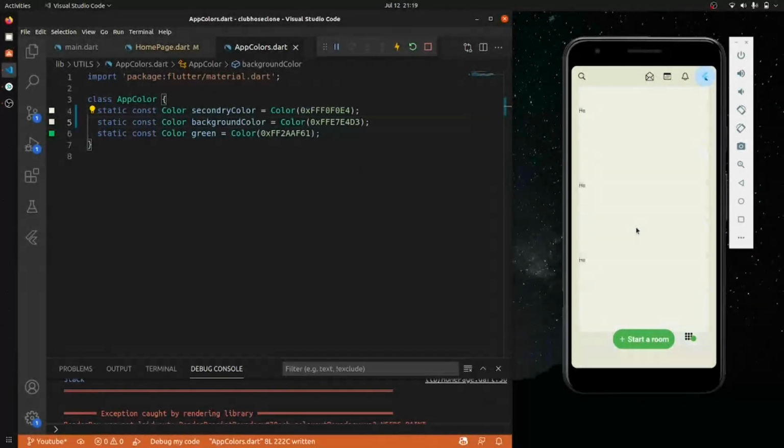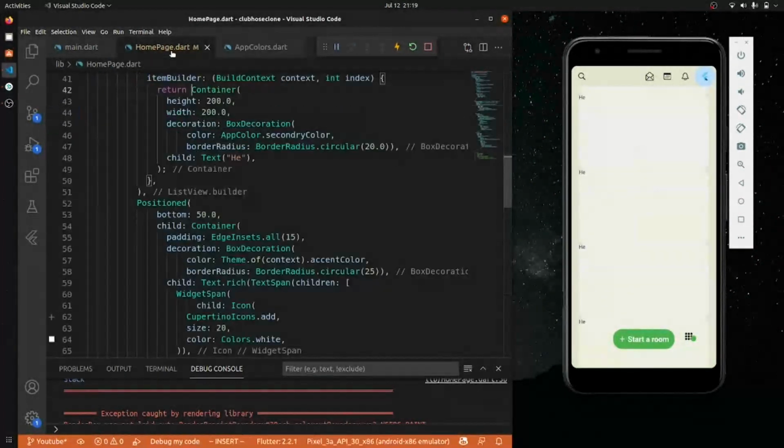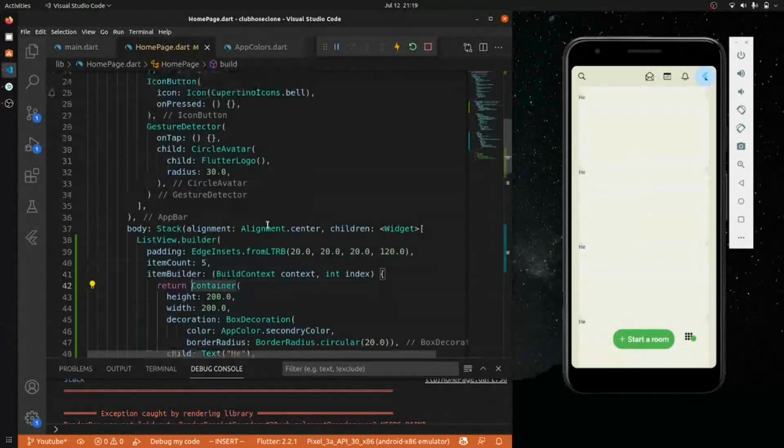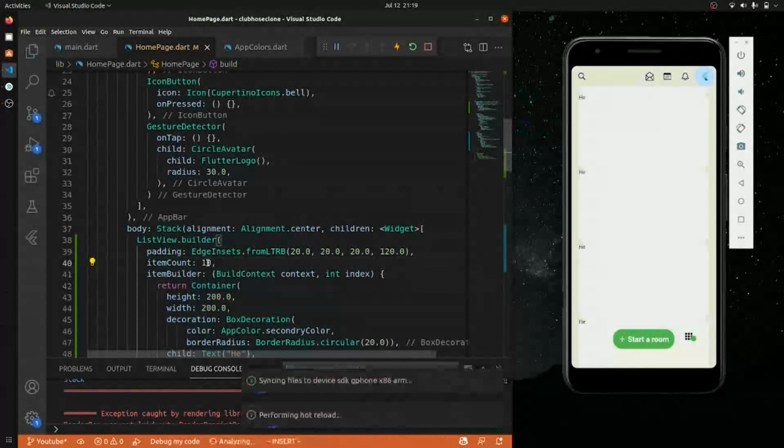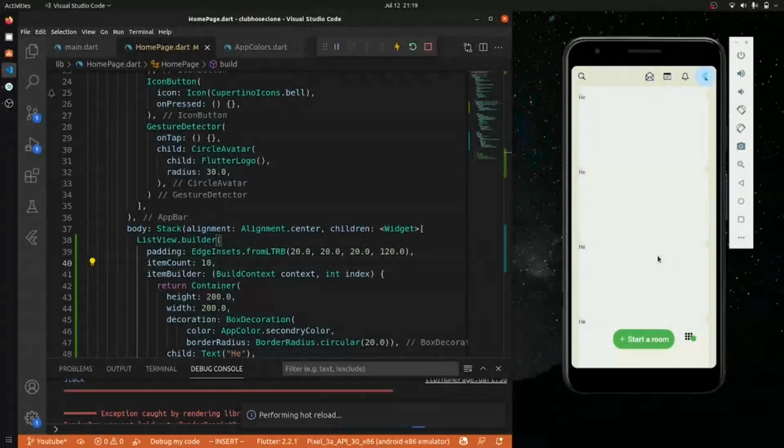I don't know if it's visible to you all or not, but now the color of the application and the real application that I have are to some point the same. If I set it as 10, and now let me see. Okay, yeah, the color and everything are now the same.